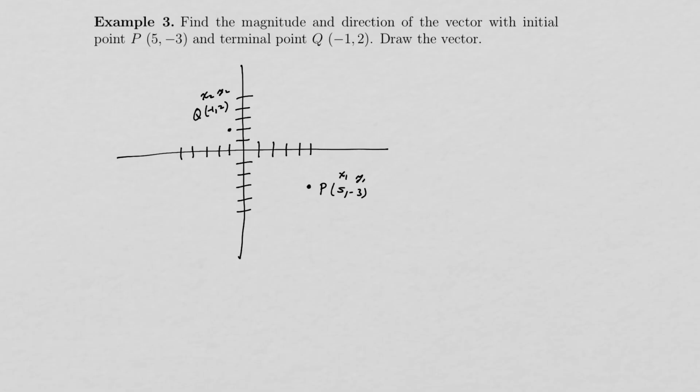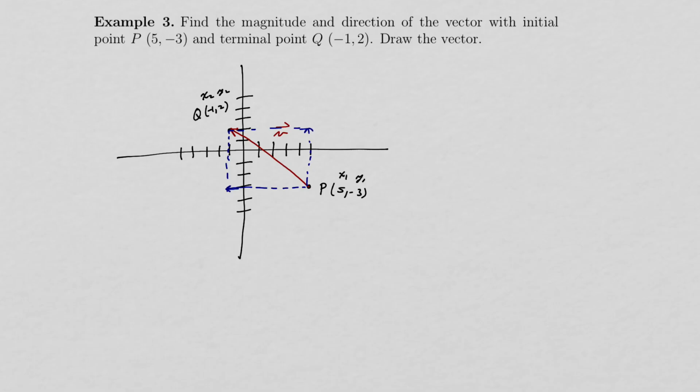Okay, so the actual vector will look something like this. I'll call it vector V again. And notice it's going to have an x component. If I project this onto the x-axis, it's basically going to be this length right here. And if I project it onto the y-axis, it'll be this length, which is the same as this length right here.